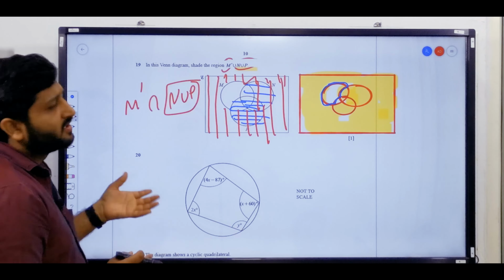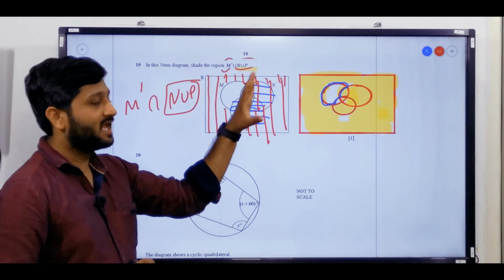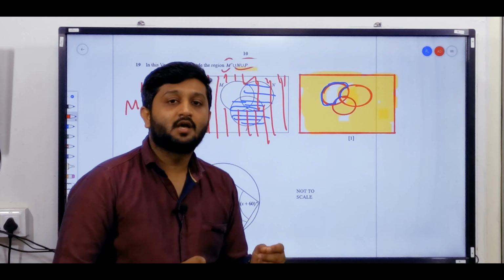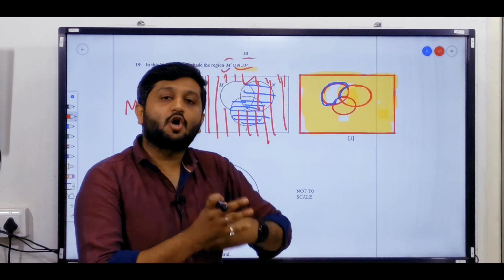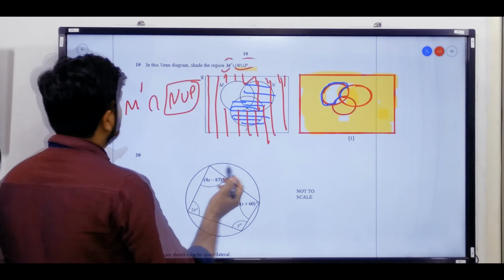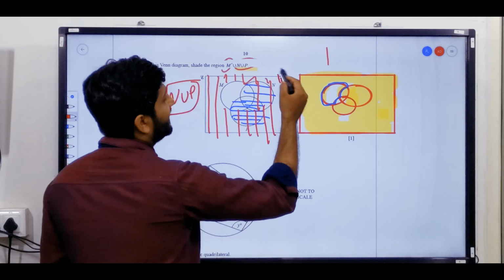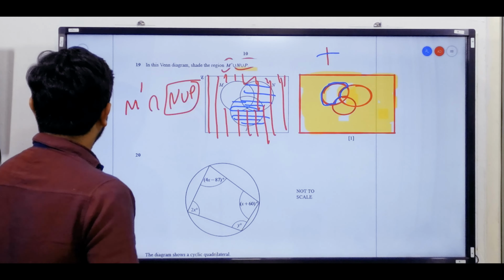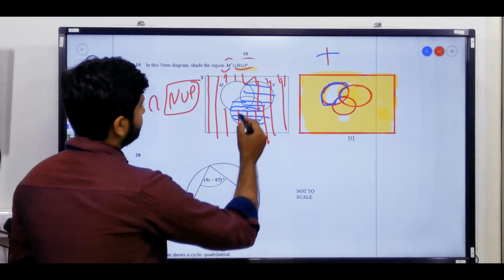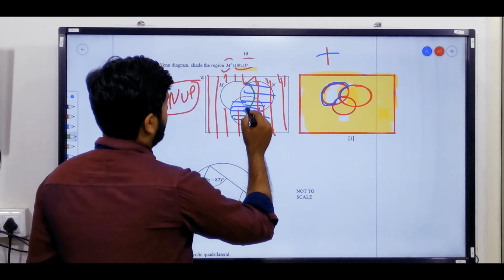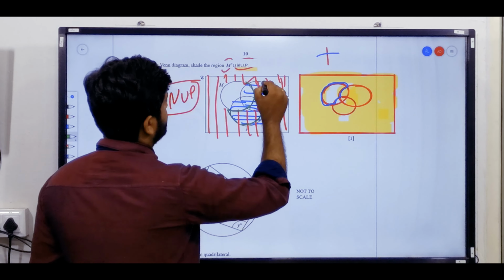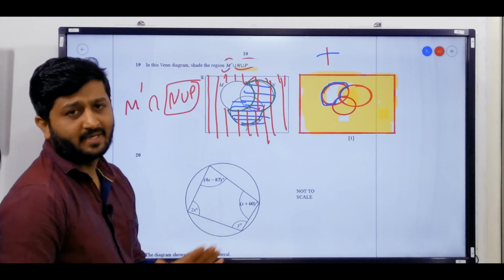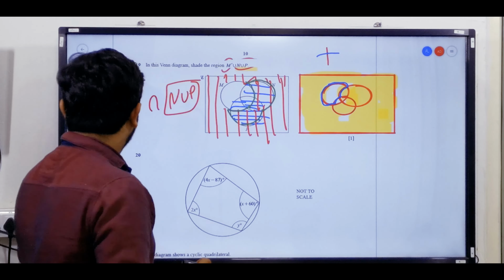After doing that, we will do the same step. We will first shade M dash. But now the question here is intersection. So intersection means common. What is common between them? See, try to find the intersection of two lines where the red line and the blue line is intersecting. As you can see, this is the small portion where my red and blue lines are intersecting. So this will be my M dash intersection N union P answer. This is just for knowledge, students. No need to worry.